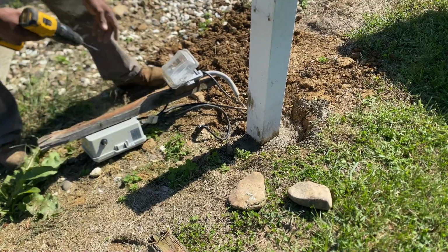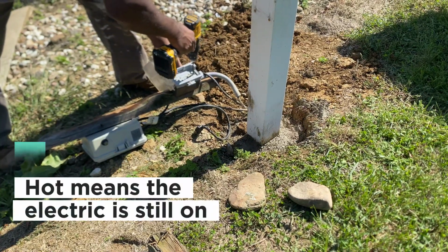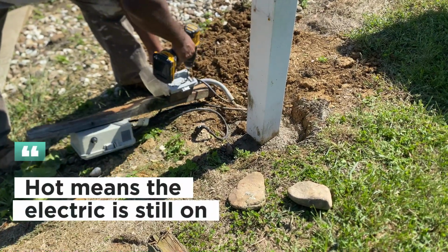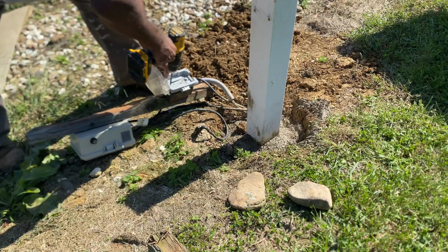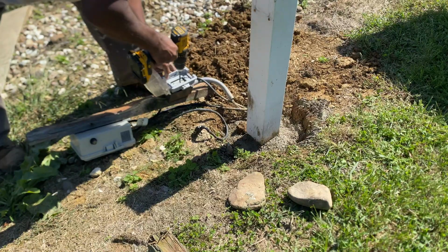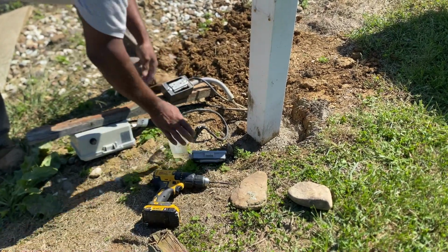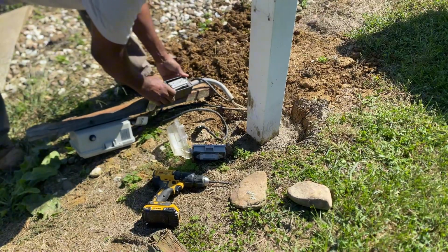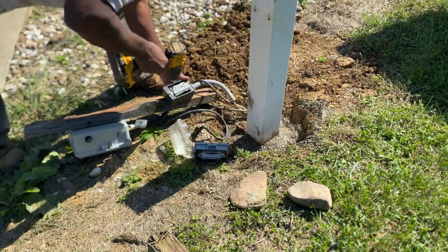I don't recommend working on things when they're hot, so to speak, but what I mean by hot is I'm talking electrical. For those of you that aren't comfortable, hire a professional. I am not a professional, but I'm pretty comfortable with this kind of stuff because I've done it 1,000 times.